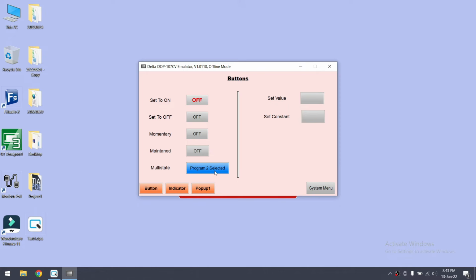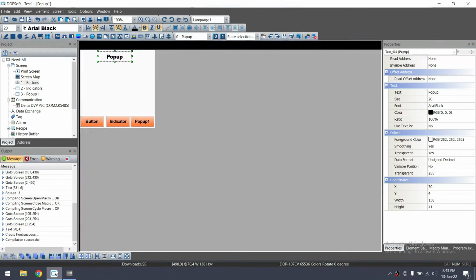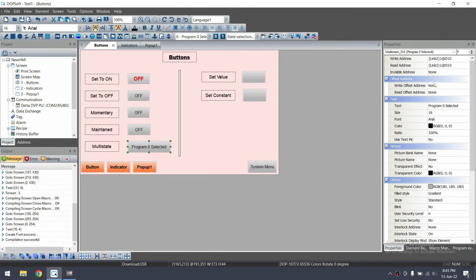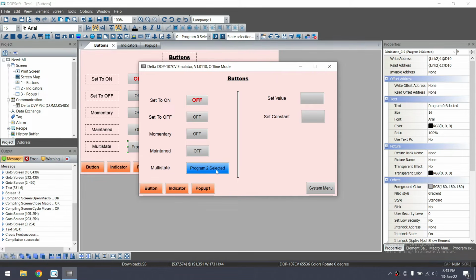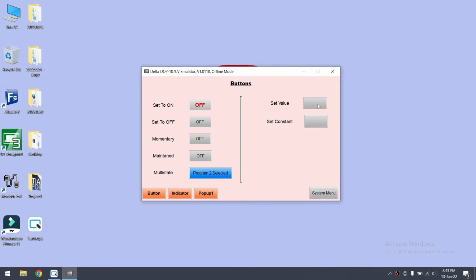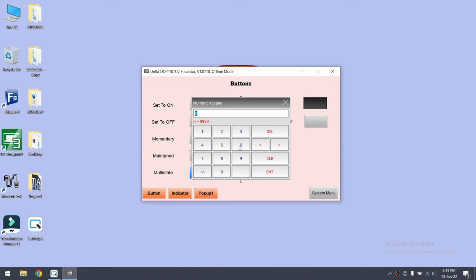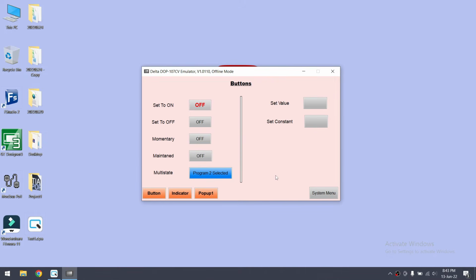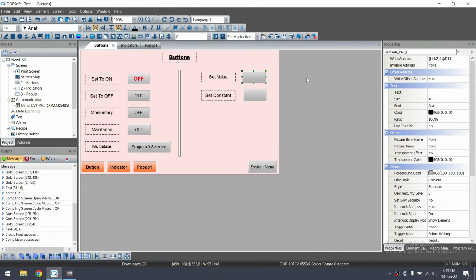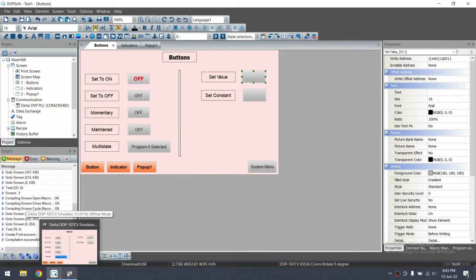So if I click again, it means in D10 the value 2 is moved, since we have taken the address as D10, I think. So this is D10, yeah. Okay, so set value. If I click here, let's take 60. I think we have not given the address here. Okay, it will show the right address only. So it means in D11, 60 is moved into D11.